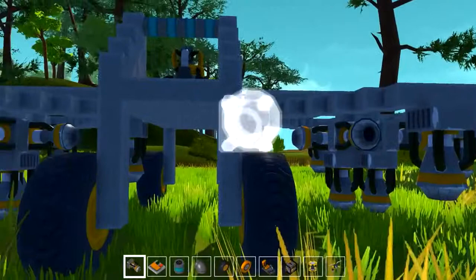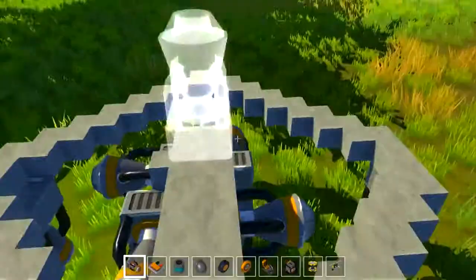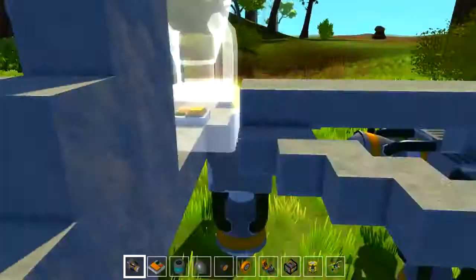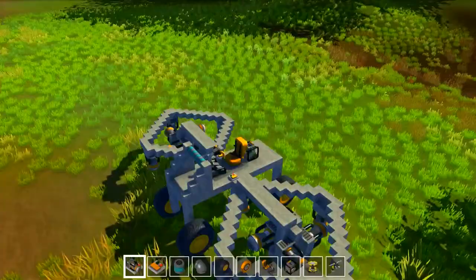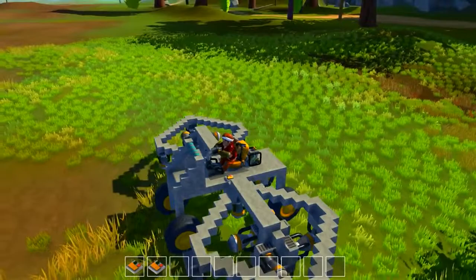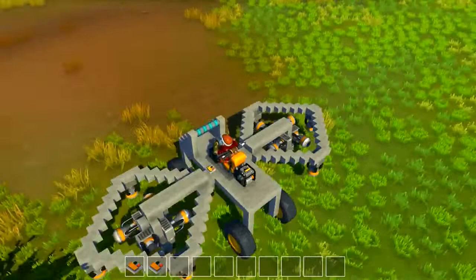I wanted to do a little bit of experimentation and see if I could get this part to turn so the whole thing will turn. But on accident — and this is pretty interesting — I made it with the wheels in the front and the back. When you actually turn side to side or up and down, it will actually rotate very well. So there's no need for a thruster in the back for directional control.